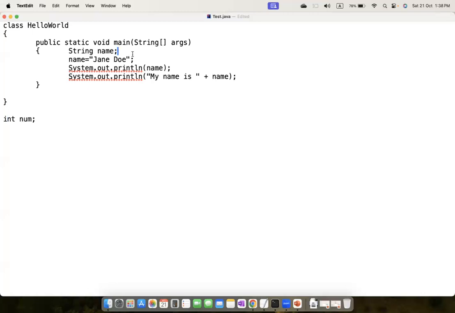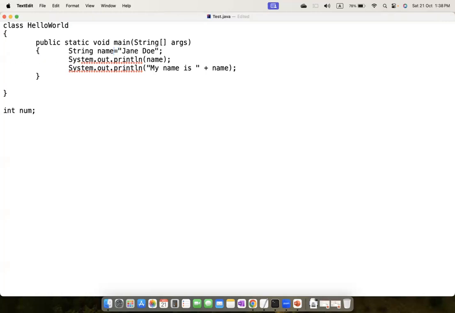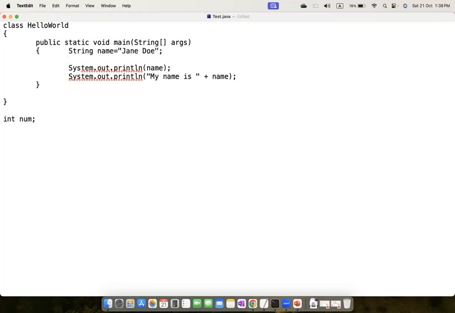Right now, at the time you declare the variable, if you want, you could assign the value as well. And if it is an integer variable, age equals, let's say, 15.